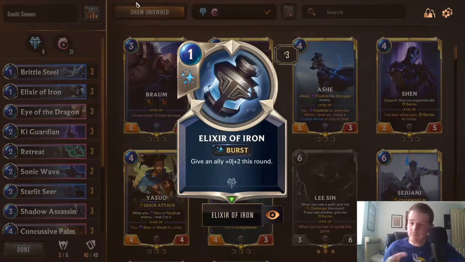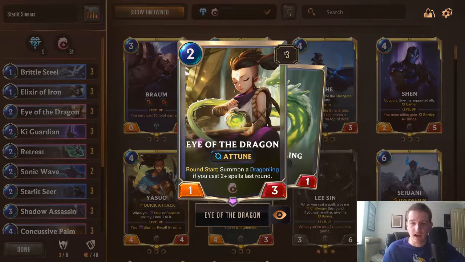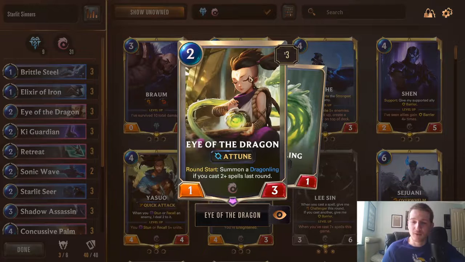Elixir of Iron, very good for Ezreal matchups. Keeping your things alive could be important, whether that's Starlit Seer or a Lee Sin, could be very important indeed. Eye of the Dragon, a card I'm sure you've seen some of. Attune is quite nice. It's not the strongest ability, but it's pretty nice, and it gives you a Dragonling if you've played 2 spells in the last round.